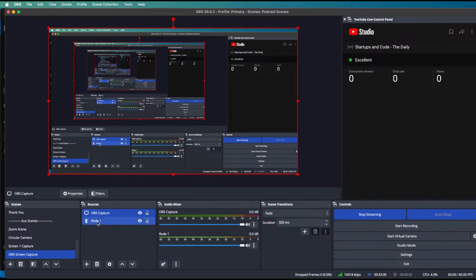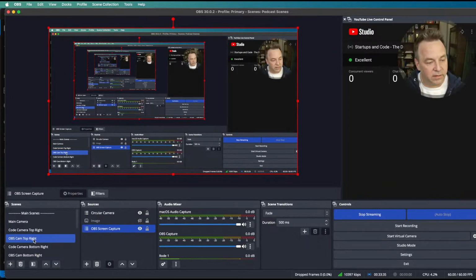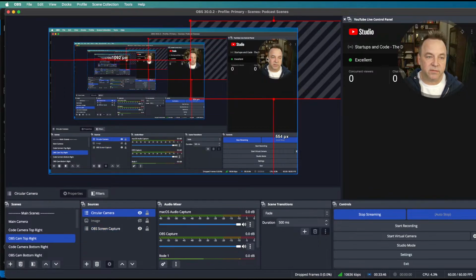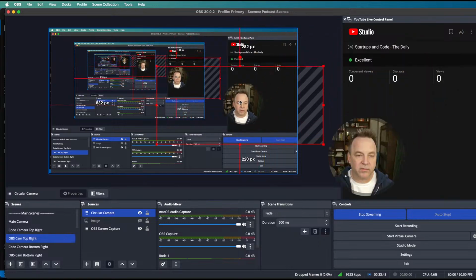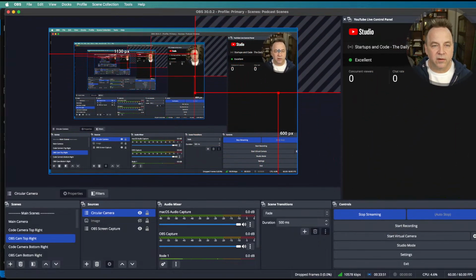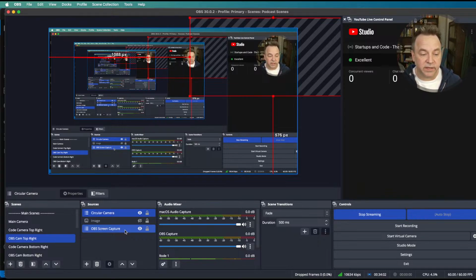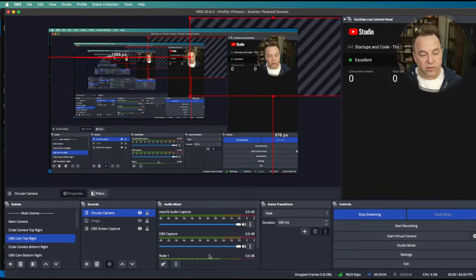And then now that I have the audio source and this, all I have to do on this is I don't need to include another audio source. I can literally just include my camera that I want, where I can position it, which is me right up here. And I can move this around, right? Yay. Or I can turn on and off my little logo. But this is the scene that I've added that actually already has the audio source in it. And you can see down here that the audio is coming through now. So that should be good to go.